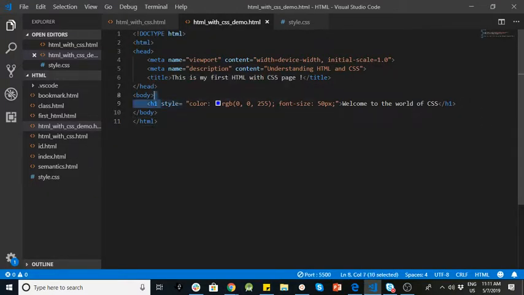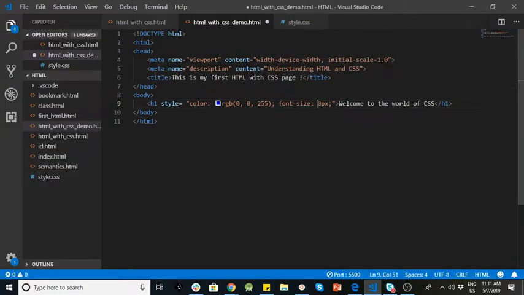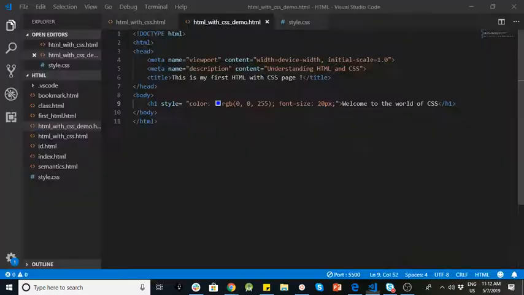Now what do we mean by inline? We are actually looking at inline style of CSS. Inline means that we put all the properties that we require in the tag itself. For now, in this heading tag, we have style equal to color and font size. I'll increase the font size to 100 and you can see it has increased, or I can make it as small as 20 and see it has decreased. So just keep it at 50.